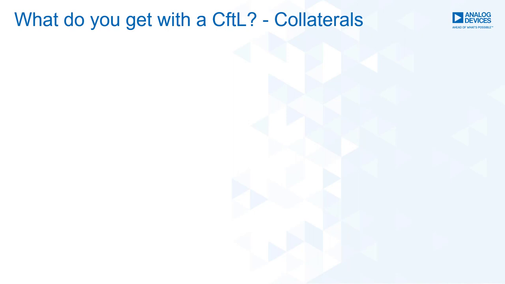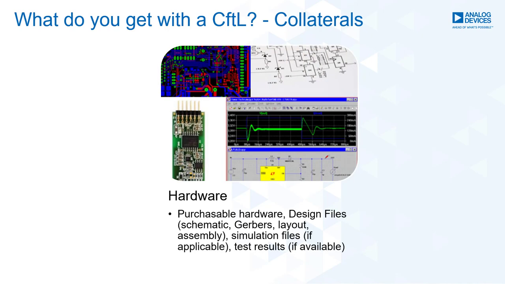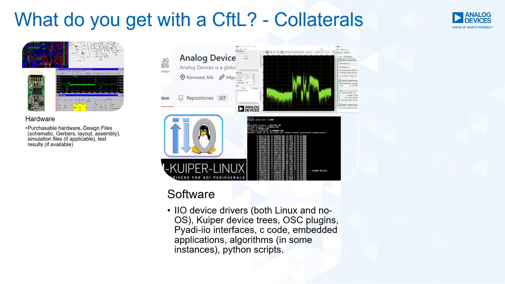So what do you get when you order a CFTL? First, you get the hardware itself, but along with it comes the design files like the schematic, gerbers, and even simulation files when applicable. All of these are contained in a zip file that you can download on the product page of the design. We also provide all the software pieces that are in our official GitHub repository — device drivers, HDL, C code, and so much more.